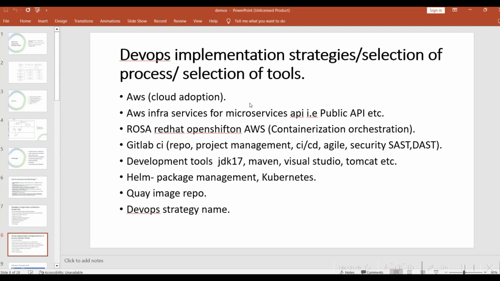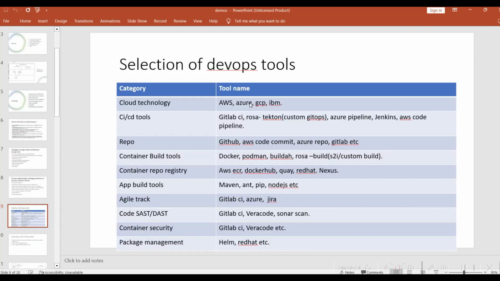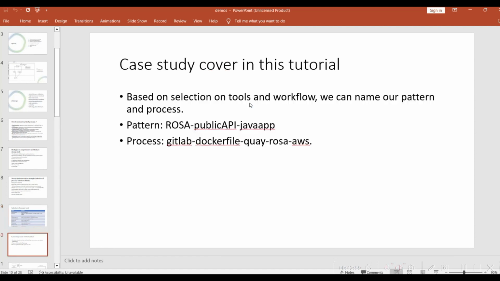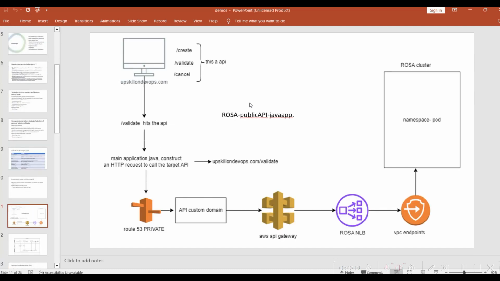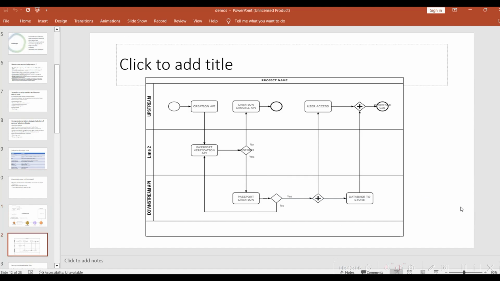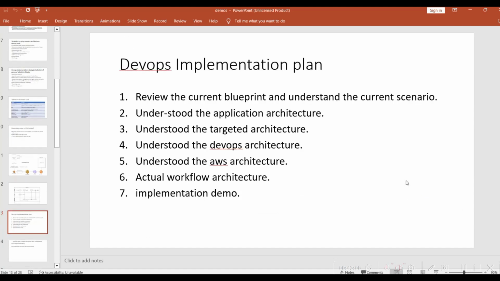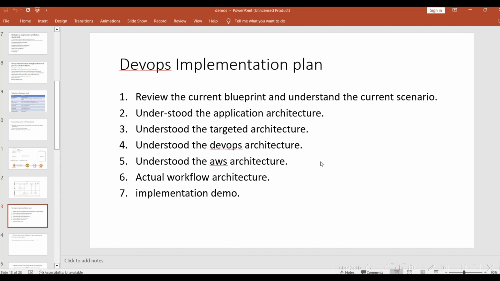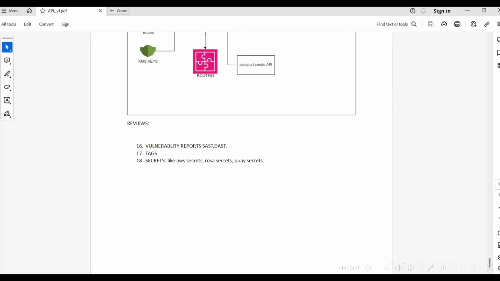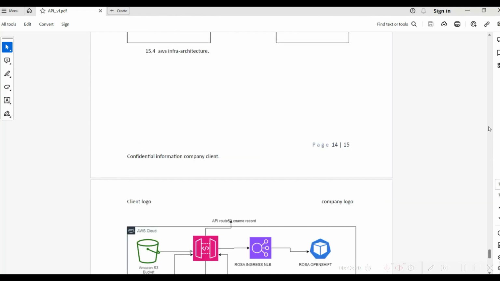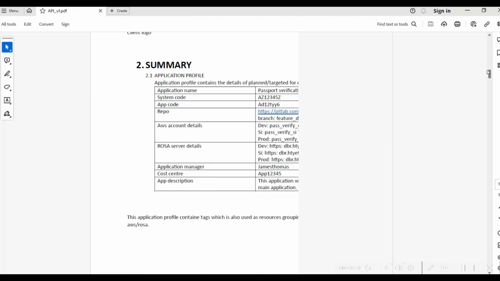I explained what tools I selected in this tutorial, what case study I have taken, the workflow, and the application architecture, and I explained each topic individually. We have already reviewed the blueprint.